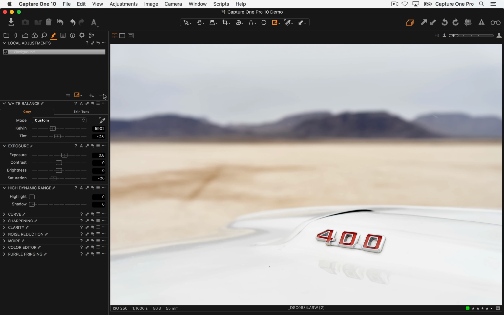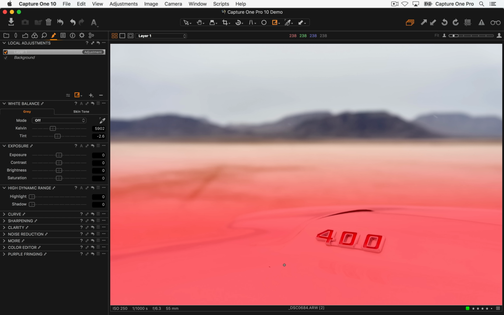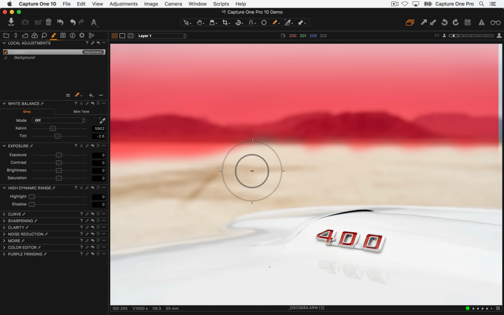So let's delete that. And does the gradient mask always go to the edge? Well, no, it depends where you stop. So if I start and stop here, then the gradient mask actually stops there, but it does start at that edge as such. I mean, if we do one down there, like so, if we start and draw upwards, then it starts at the bottom and goes up. It always bleeds to this edge. But of course, you can move it. So if I actually just hold my command key down, we can sort of move the gradient around as I wish, and there's nothing to stop you editing that with an erase brush as well. So it is possible to edit that gradient as much as you like.